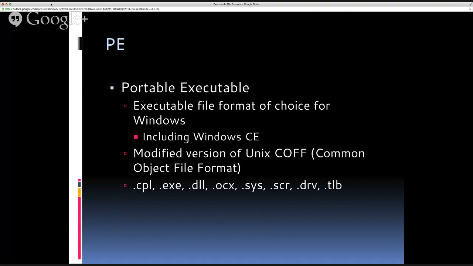But all of these, which contain executable code, are going to be formatted using the PE format. .NET files are also PE files, but they also have a .NET header, which contains some additional information about the managed code portions of the program. But we're not going to really talk about .NET in this lecture.